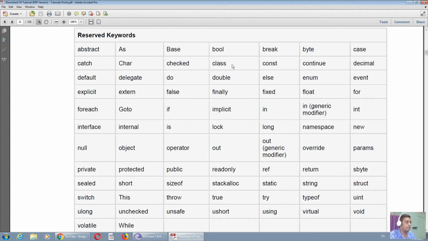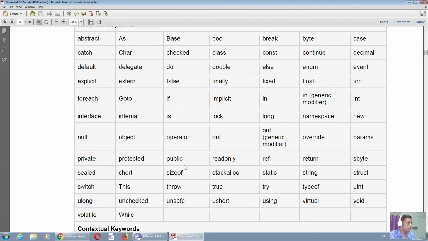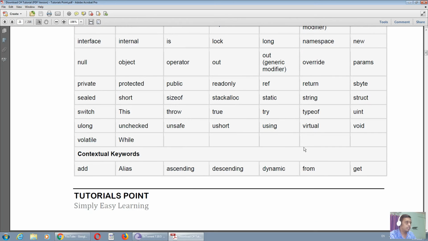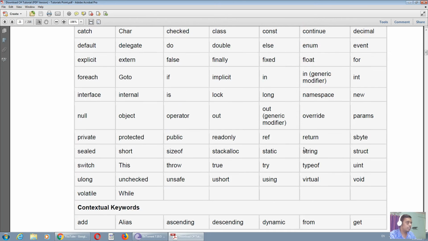For example, we have used class, we have used double, we have used character, then public. So these all are types of keywords. We have also used return. So these all are keywords.